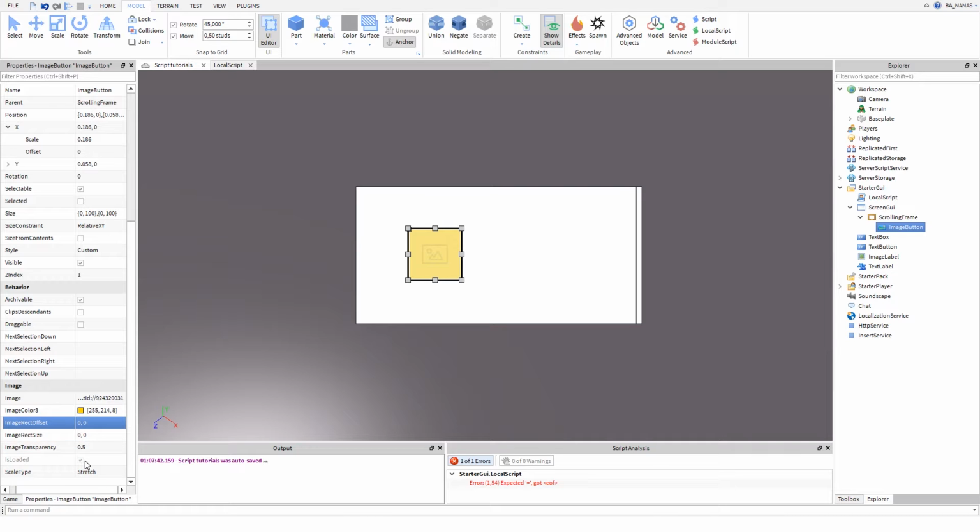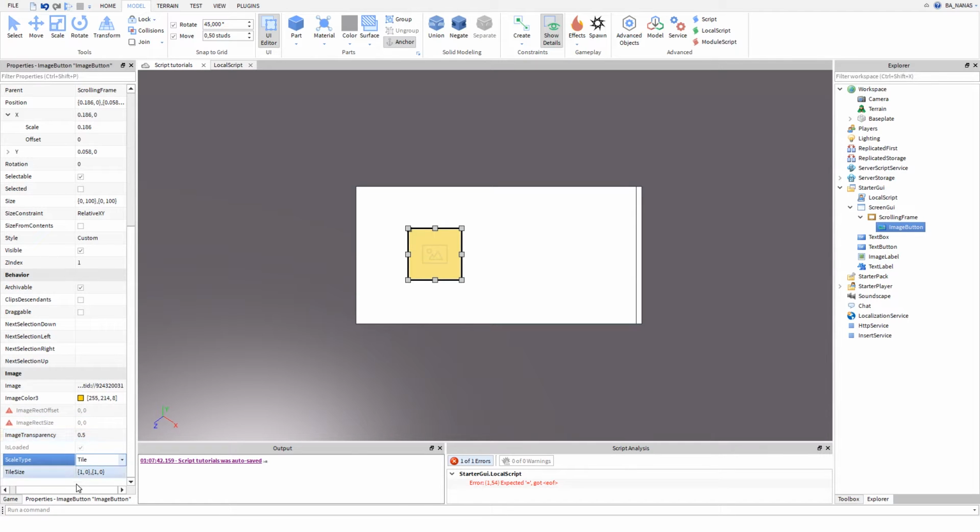Now is loaded. Of course it is a read-only value because it's grayed out, and you can just check if the GUI object is loaded, and do stuff, obviously. Scale type, there are 3 ones. Not sure if the 3rd one is actually finished. No, let's see.